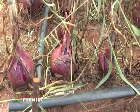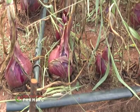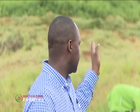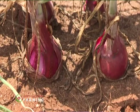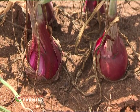The hybrid varieties that I've grown include Neptune F1, Dominator, which is actually part of this, and Red Coach, which I've seen has worked very well as well. We are testing a new variety in the other part from Syngenta. It's a good variety, but we are yet to see how it comes out. A variety that I've seen is marketable, that the market really wants, and that also does very well, is Red Coach, which is actually most of this here.